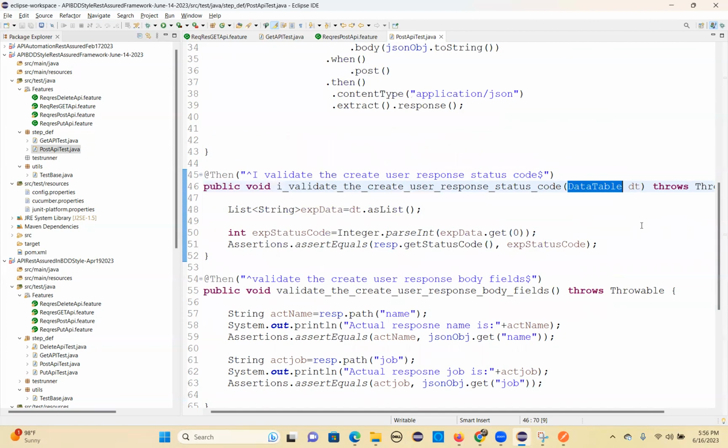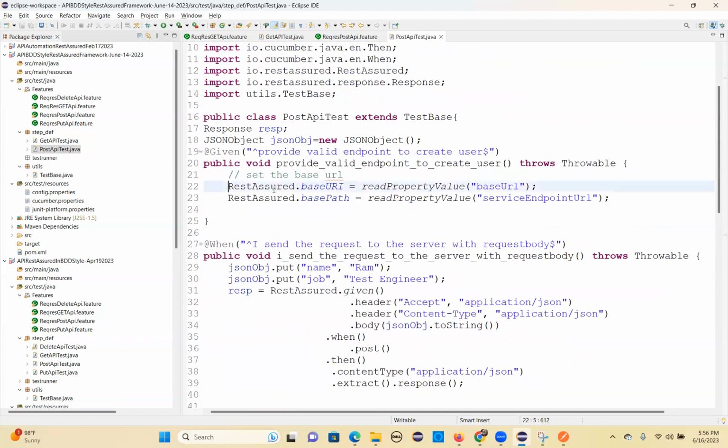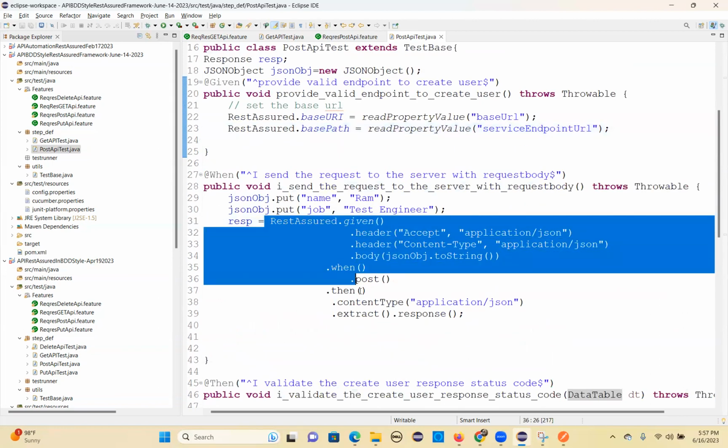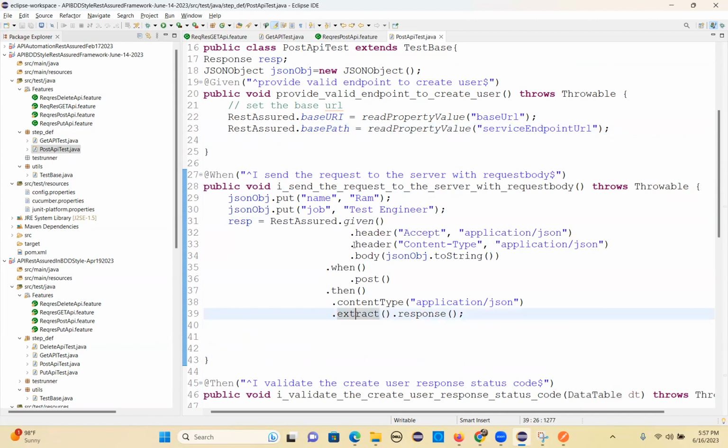These are all BDD Cucumber classes. Where you are using RestAssured means setting the base URL, base path, and the given, when, then format. That is RestAssured, but these things are BDD style.